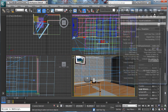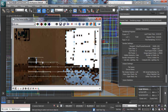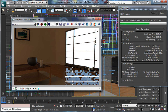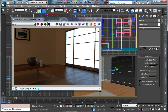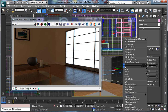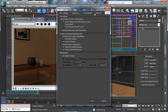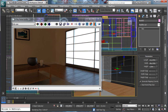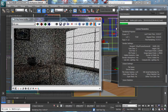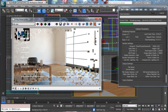Okay, so we can check from this point of view what we can see inside the room. So we have a big light. Let's see when we have no glasses. So this one in general will be not renderable. Let's render. Okay, and you see that we have maximum light coming inside.